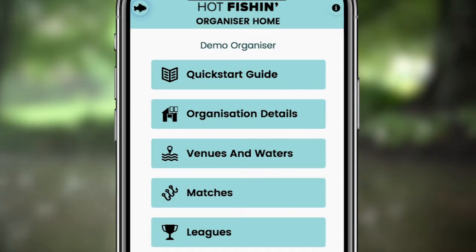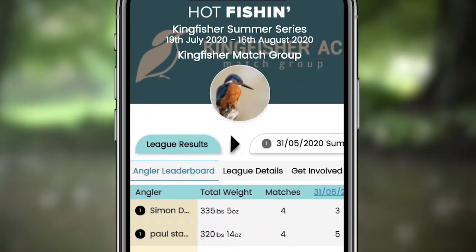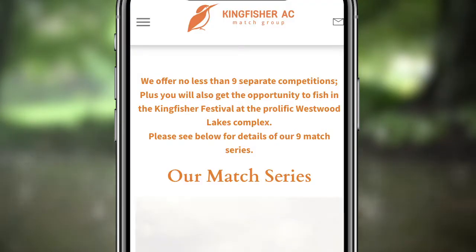So this page is the home page. Click the Organiser button and fill in each field. If you add your logo to the profile image space and your website or Facebook page address, it will pull through to all your match results pages and be a clickable logo to whatever destination you chose.